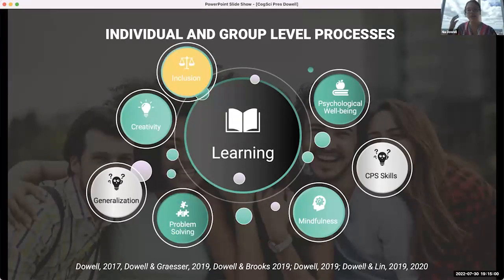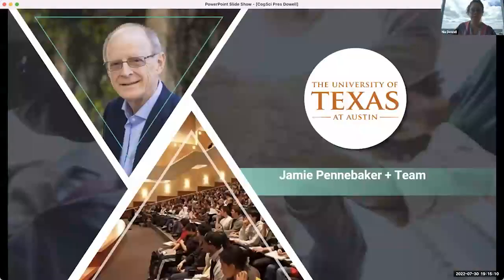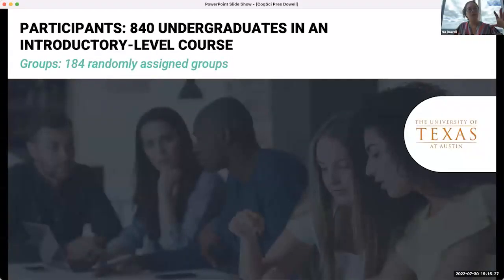And today, like I said, I'll be talking about this in the context of inclusion. So specifically, how do these things differ across different populations of individuals, specifically different gendered group compositions? So the data set that we explore is from Jamie Pennebaker. He's a good colleague of mine at UT Texas. And if you're familiar with any natural language processing stuff, he is actually the person that invented LIWC, linguistic inquiry word count. So there's that. And so this was a really great data set.